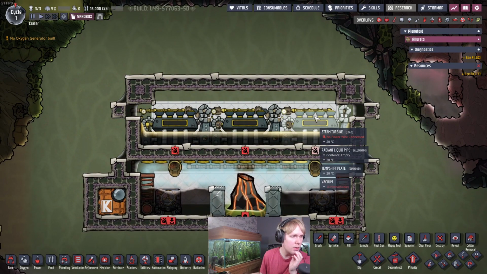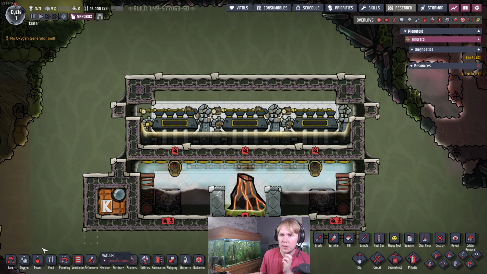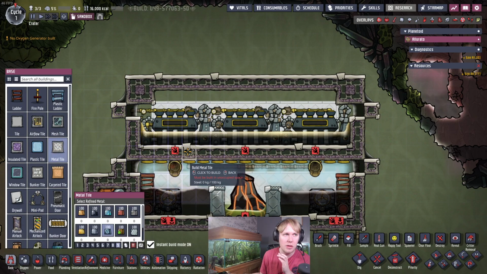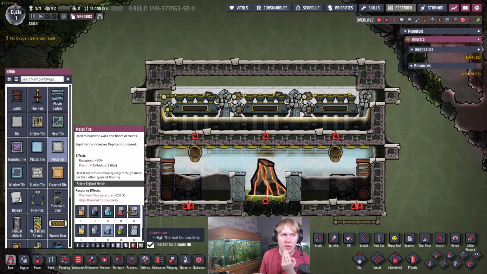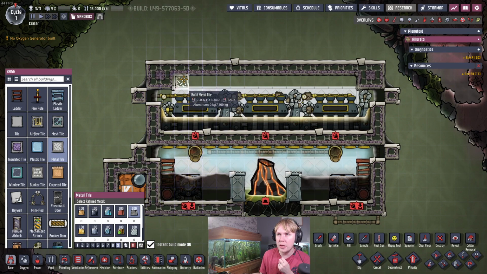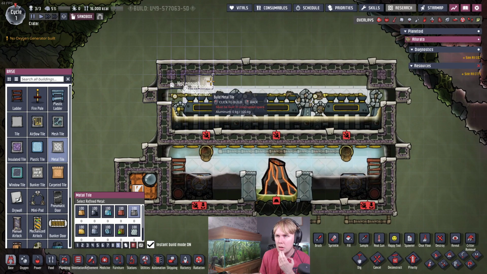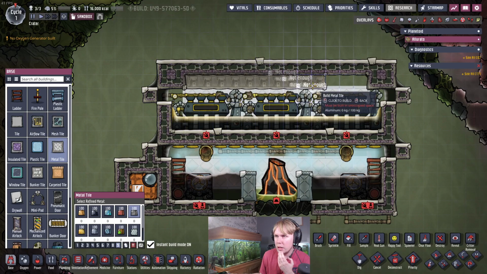And what we're going to do as well is put some metal tiles in here to further increase the conductivity of the room. You'll see why we do this in a minute when I get to the conveyor overlay. So you want to use aluminium for this. This room isn't going to get so hot as to melt the aluminium. It has the highest thermal conductivity. So we're going to put those along like this.